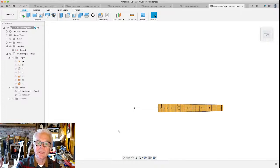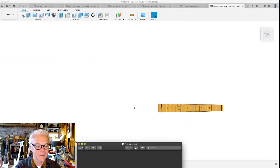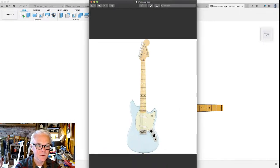At this point, I want to bring in an image to help us draw the body of the guitar. I'm also going to bring in an SVG for some of the more precise components. And let's talk about how to do that. I found an image of the guitar that I want to build. You could take a picture of one, or you could draw one. That would be totally fine. Here's the image. I'm going to try to drag this into the part of my screen that is broadcasting on YouTube.